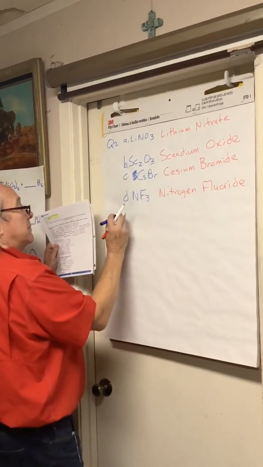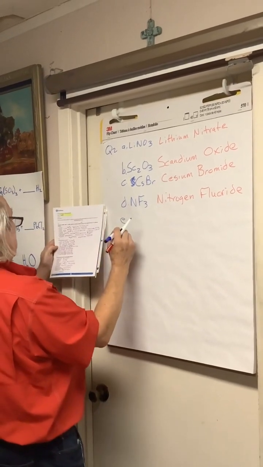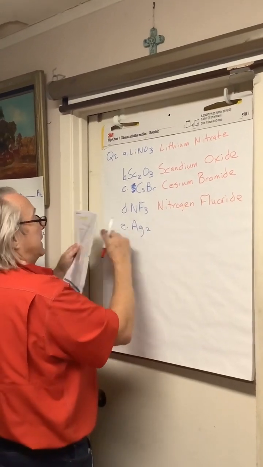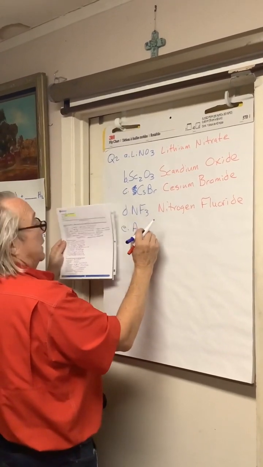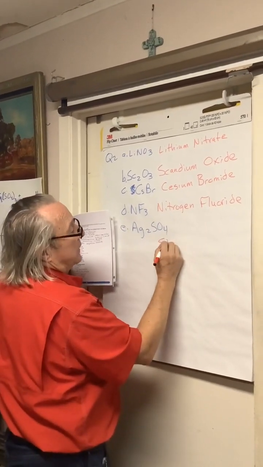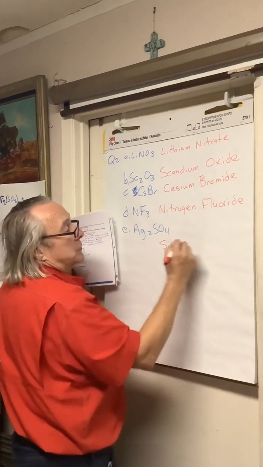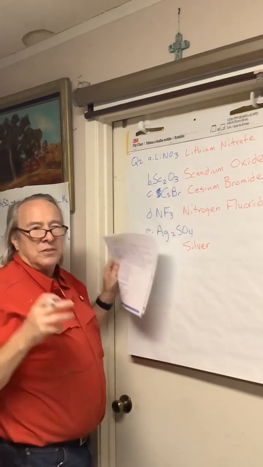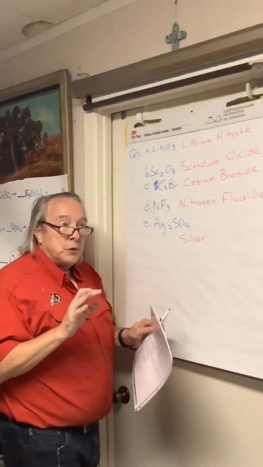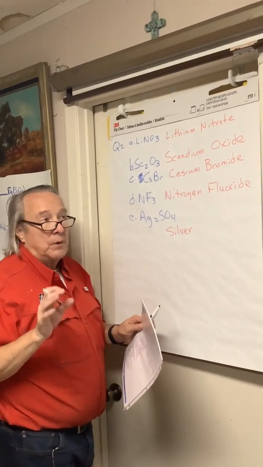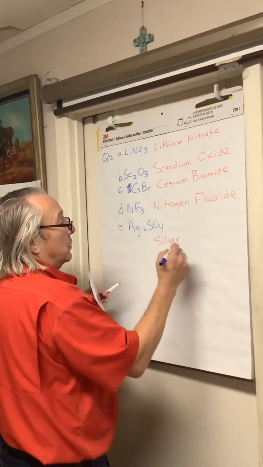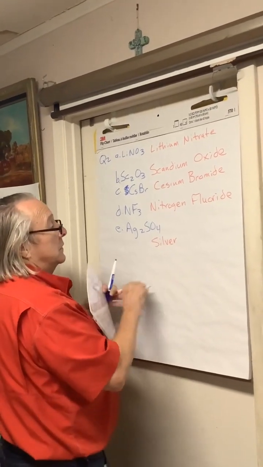Okay, for E, we're going through this. Ag2SO4. Silver is always +1, so you don't have to write it down. When you write this, even though it's a transition metal, you don't need to put the Roman numeral 1 in parentheses because silver is one of the weird ones. No one would fault you if you did, though. Silver is one of the few transition metals, like zinc is the other common one, that doesn't have multiple valences. So you don't need to include the Roman numeral 1 there. And it is silver sulfate.